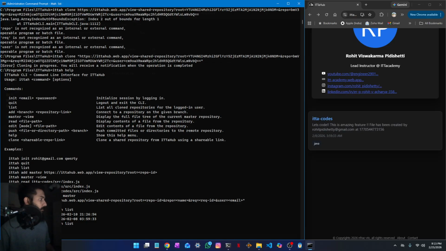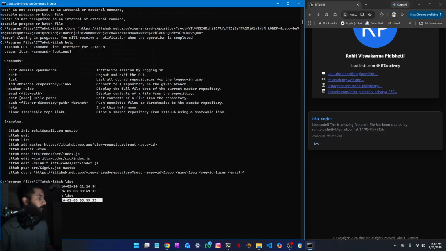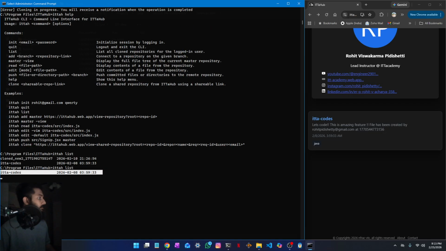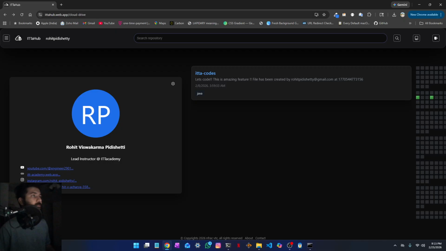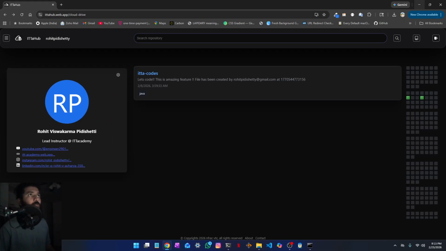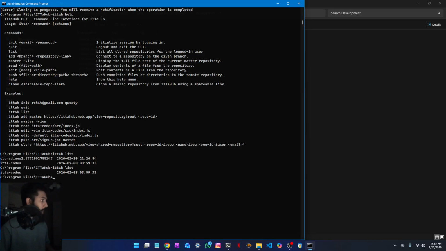See, this is the only repository that I have currently. Clear? So that's why it's just showing me only one repository. And here also you can verify that on GUI we have only one repository. And here these are all the commits, different commits.